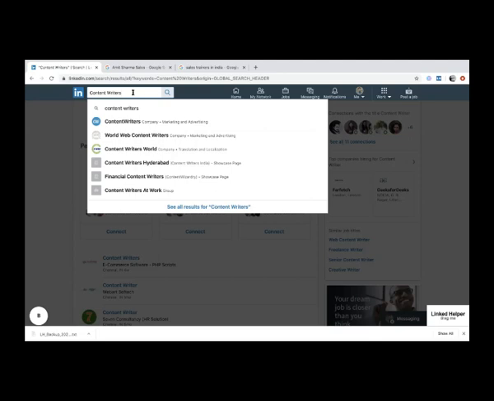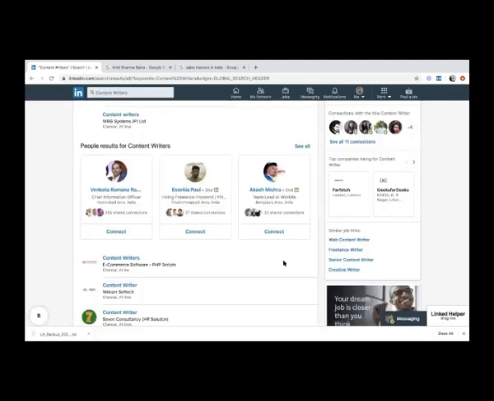So this is one very big source, and it can directly give you inquiries because people have that kind of need, and they're looking for people who can straight away help them with it. So you have to make sure that you rank high in the search for all the right keywords, so that your profile can have much more visibility and you can have much more inquiries coming your way. That's one source.